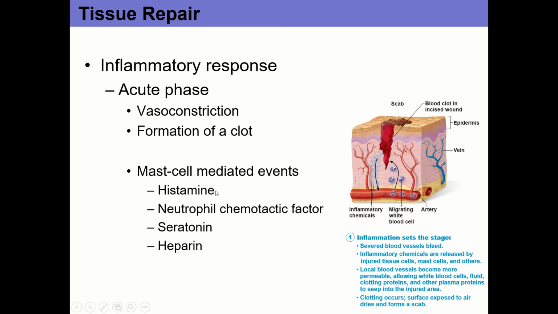Basically, this combination of chemical messengers, especially these two, histamine and serotonin, plus the osmotic gradient created by all of the white blood cells in the area. So again, this initial phase, the acute phase, typically lasts 0 to 3 days. Now, with more traumatic of an injury or more severe of an injury, this can last a little bit longer. So if you have a grade 3 ankle sprain, then that can last for a few more days on top of that.